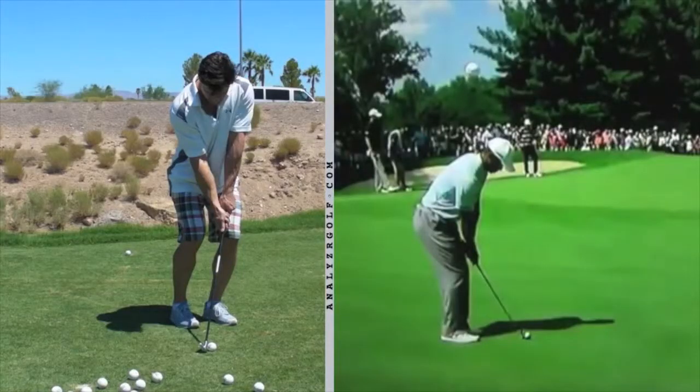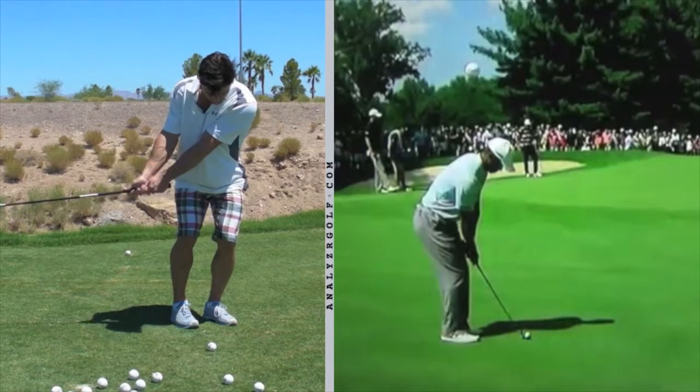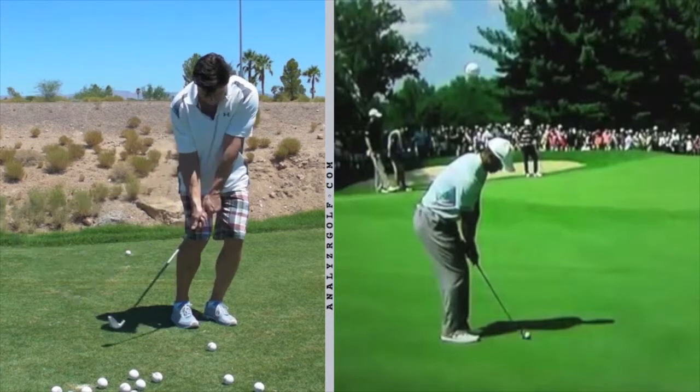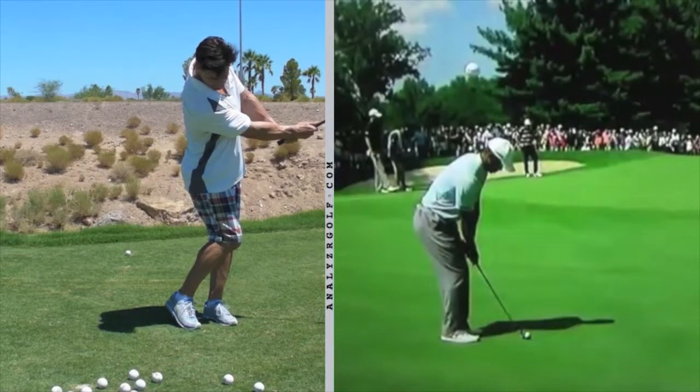Matt, one of the things I worked on with your chipping was to quieten your feet down. You had a tendency for your back leg to become a little overactive. Kind of watch how this knee and right foot almost is just a little too much and driving towards the ball. Too much activity from the knee down to the ankle.